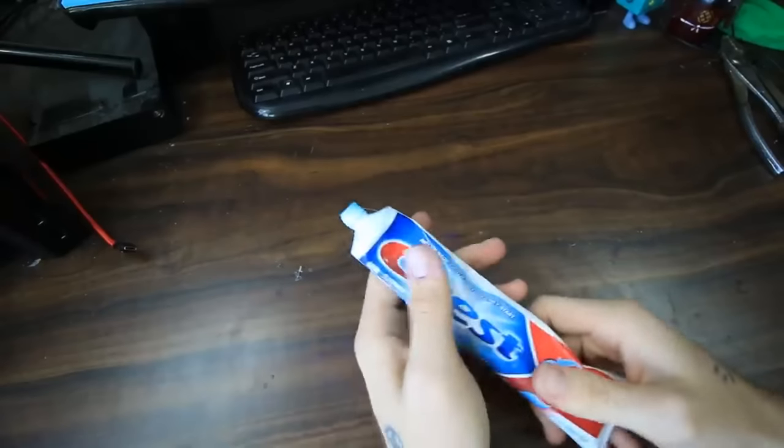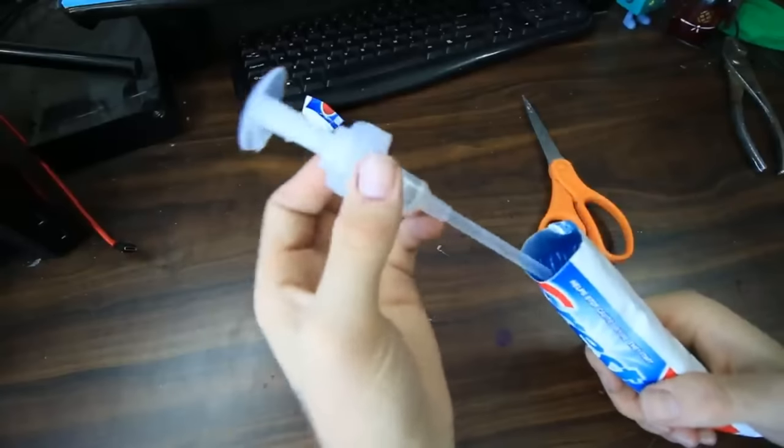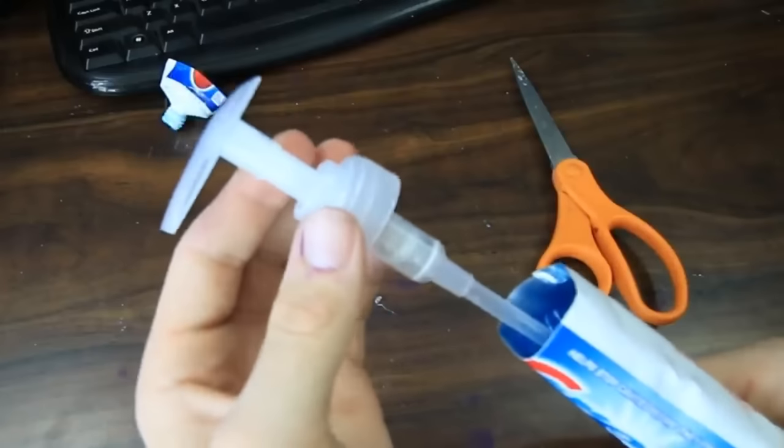So this is the last one. We're gonna need a tube of toothpaste. And I guess we just snip the end off. Then we grab our soap dispenser. I already cleaned it out. Hopefully I don't have any more soap stuck in this.